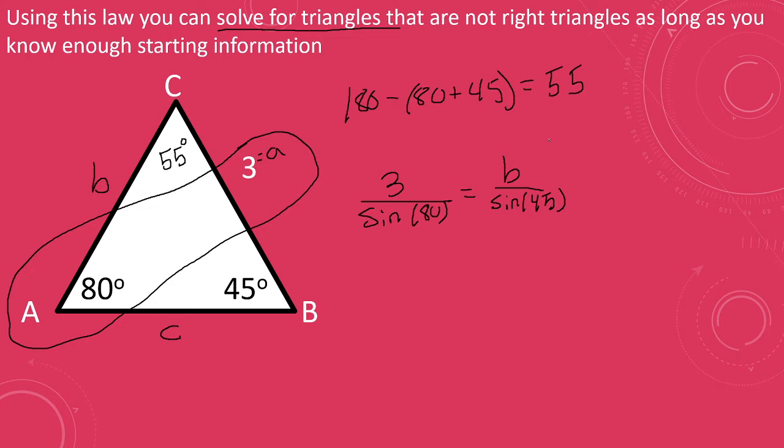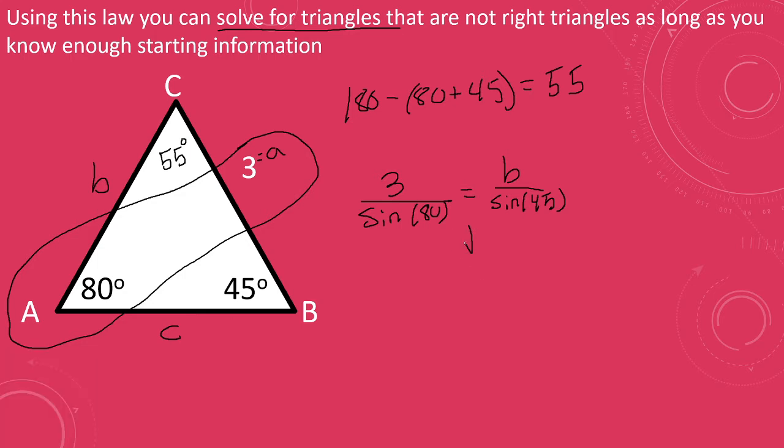And then I would solve for B here by doing my cross multiplication. Now remember, sine of 45 and sine of 80, those are just numbers. This is nothing special here. So you plug sine of 80 into your calculator, you're going to get a decimal, and then again, it's just a single number. So what I tell people to do to avoid confusion is I shouldn't probably draw a line down there because we're going to cross multiply, which might add some confusion to some people. So we're just going to cross multiply here, but I'm going to do this first.